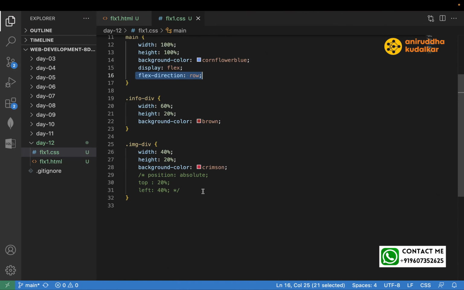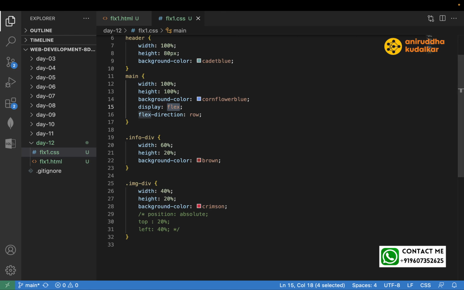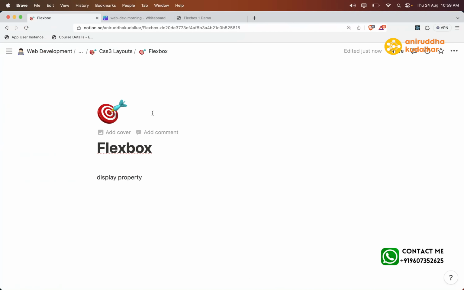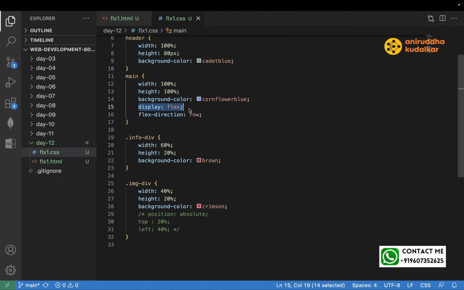So if you see, one value of the display property we have seen now, display flex. When you talk about the display, how elements inside the box are placed? The display property in the CSS, can you see one value we have added? Display flex.